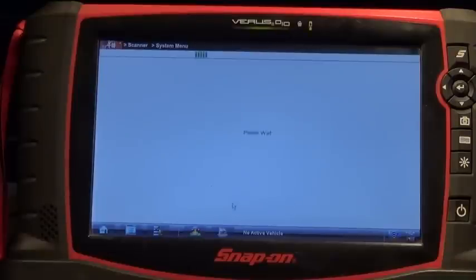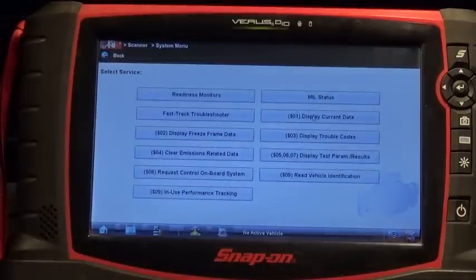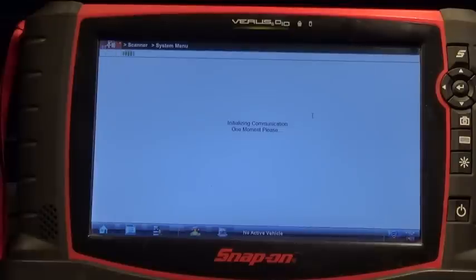let's see our scan tool and see the fuel trim, and then we'll go to the fuel injector. The car has, I think, 115,000 miles. It's in pretty good shape. Okay, so we have cylinders 4, 5, 6, and that's because I was unplugging my spark plug wires, causing random misfire. So that's about it. I was expecting actually more because I was unplugging the coils and stuff. So let's go to the current data. I'm just going to look at the fuel trim.